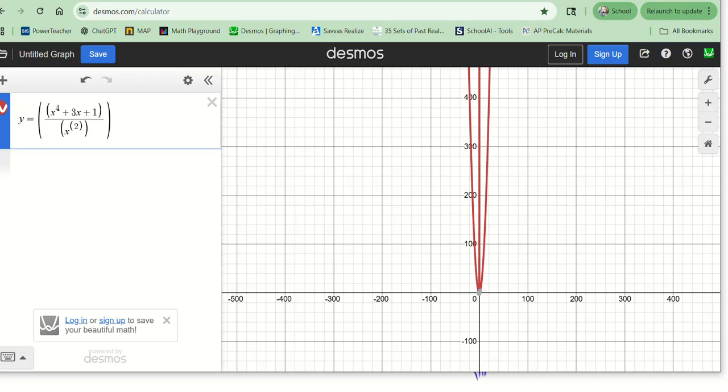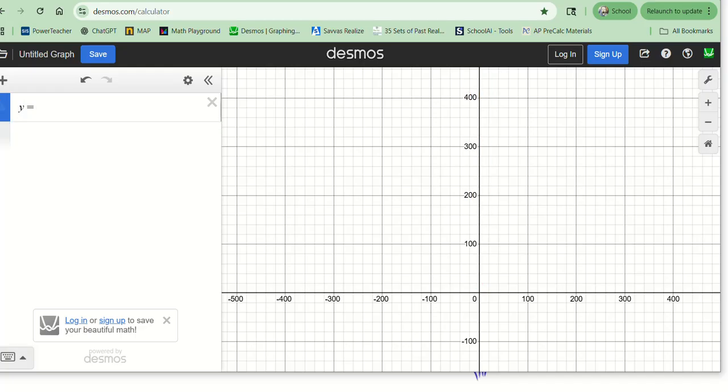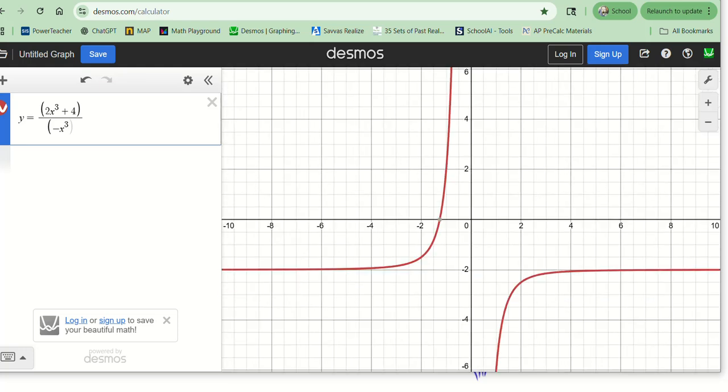What do you want the numerator to be? Lots of strong opinions there. 2x cubed plus 4. Beautiful. Now, if I want it to be equal, I just need x cubed, right? So let's say it's negative x cubed, for example. I will reset this because you can't tell anything that's going on, but I'm going to zoom in. Now, the degree of the numerator is 3. The degree of the denominator is 3 as well.